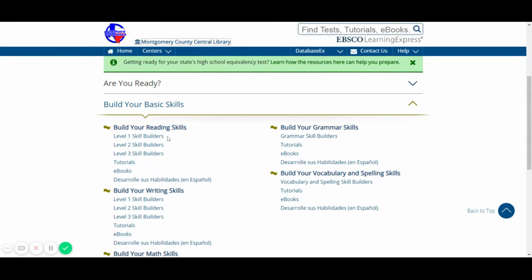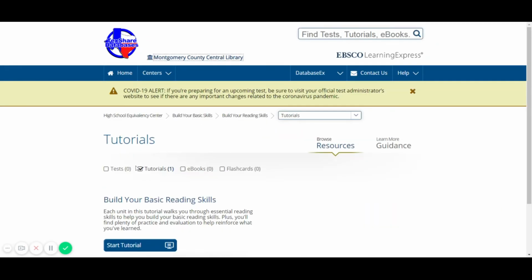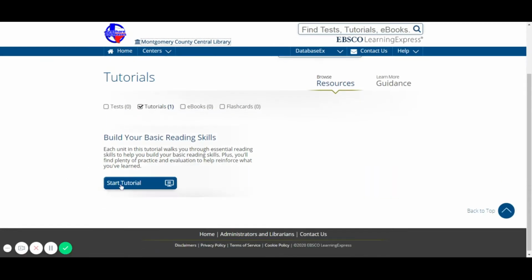We just took a look at Level 1 Skill Builders. Level 2 and Level 3 Skill Builders are also practice tests, but they're going to increase in difficulty. I'm going to click on Tutorials now. And I'm going to click Start the Tutorial so we can see what this looks like.